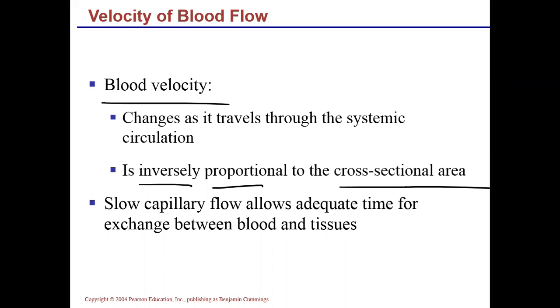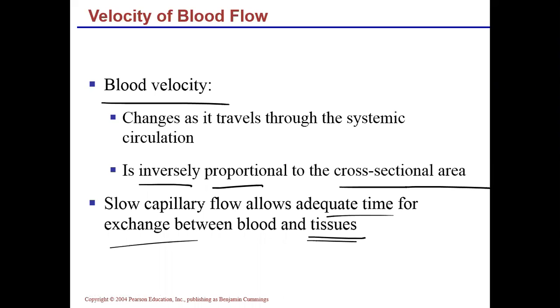First of all, we need it because we need to have a lower velocity at the tissues, the capillaries feeding off the tissues, so they could exchange substances. Yes, the diameter is getting smaller. Yes, one red blood cell at a time passing through, but they're also going slower. So allowing substances to get exchanged.